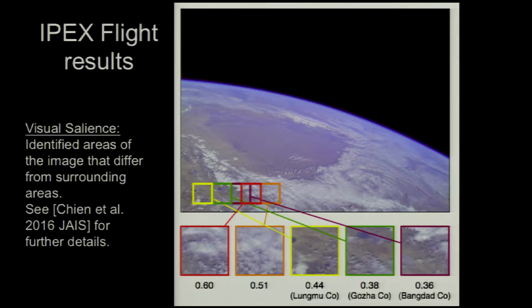Another very interesting technique that we've been flying more recently is called visual salience. This is a well-understood technique from machine vision that looks for areas that are unlike the surrounding areas in a small visual field. This is data from the IPEX CubeSat mission again, and it's pulling out these 3 lakes. These are the 5 highest salient features in this overall image, and 3 of them happen to be lakes because the lakes are very different from the rest of the surface area around them. Note that it pulls out the lakes, but it doesn't pull out the ocean because the ocean is too large an area. So the entire context is all water as well.